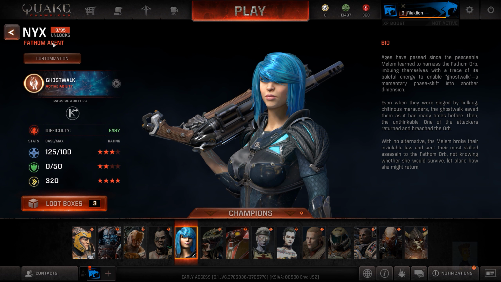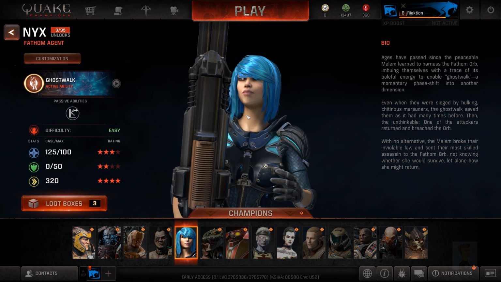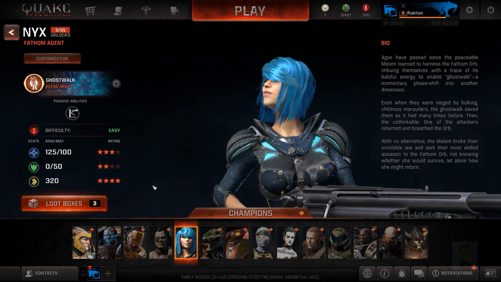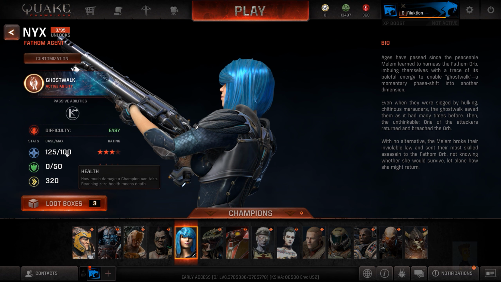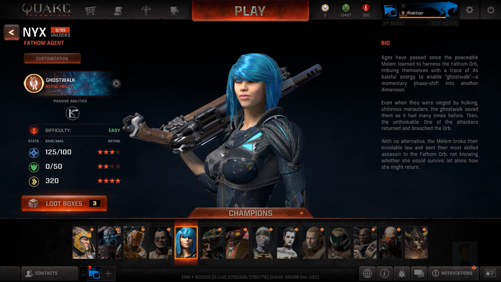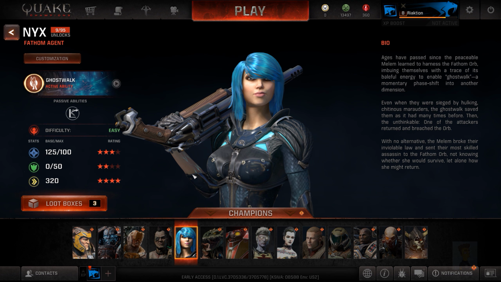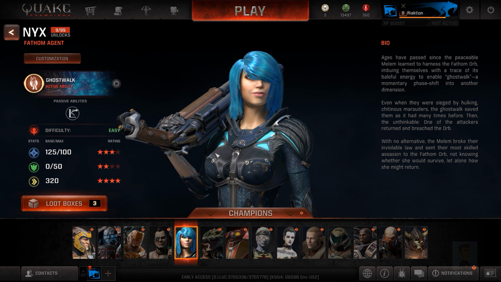So here this character Nyx has a ghost walk ability, which we'll talk about later. Also this is the health that she can have. She can have up to 125 over 100, because most characters can have more health than they actually start with, and it just ticks down temporarily at least. That's the speed, etc. And this is the difficulty of using this character according to Quake Champions.